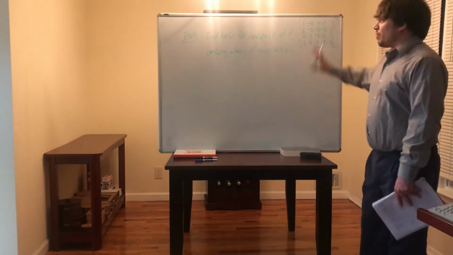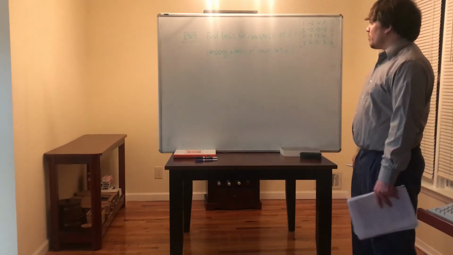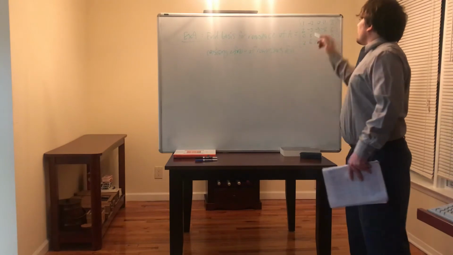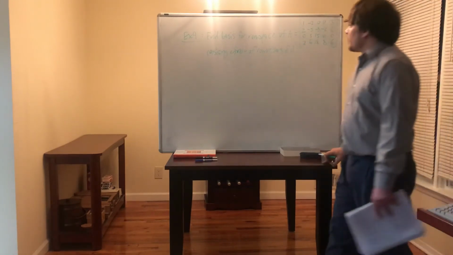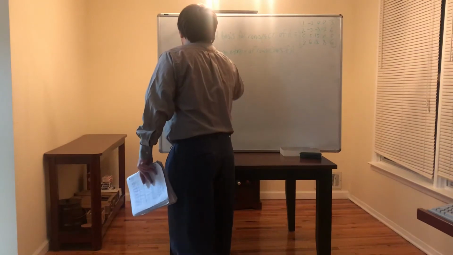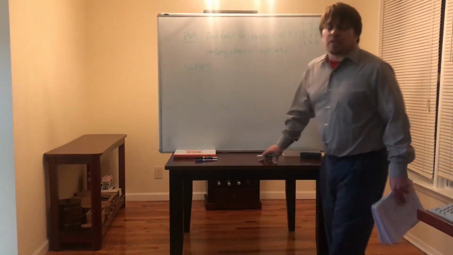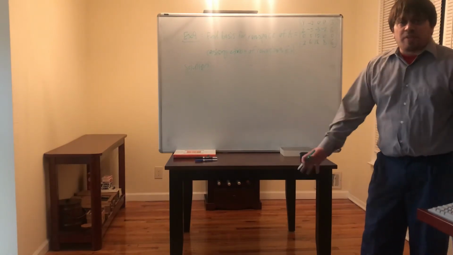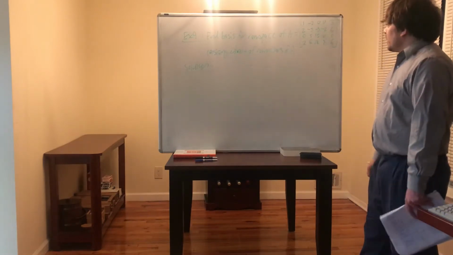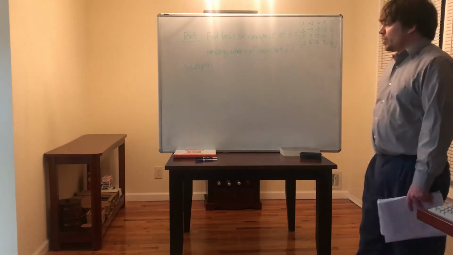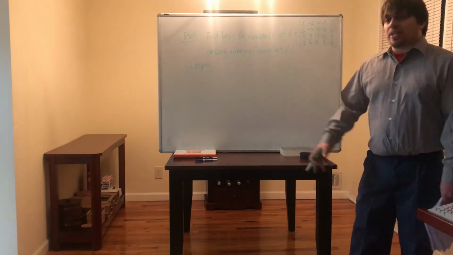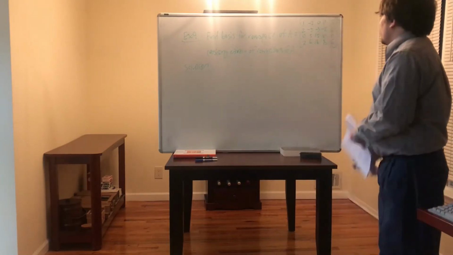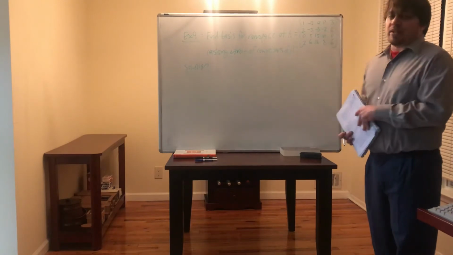Okay, so I want to find the basis for the row space of that matrix, consisting entirely of row vectors of A, right? Again, the row space of this matrix is the span of the rows of the matrix. And so the span of the 4 rows of this matrix is its row space. We want to find a basis for that row space. You can show that the row space of a matrix is closed under addition and scalar multiplication, and so the row space is a subspace of Rn, making it a vector space. So we want to find a basis for that vector space.